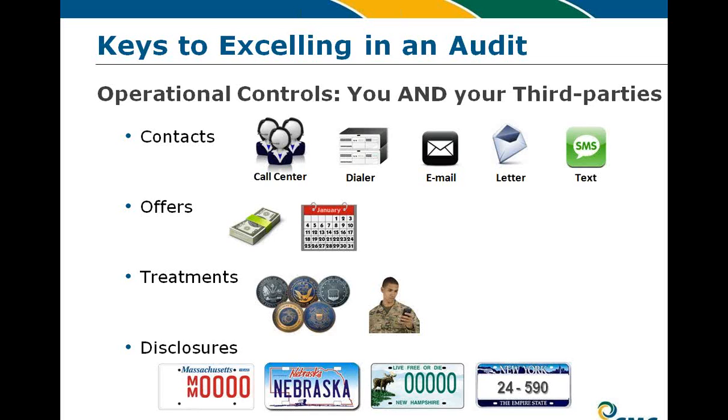So I want to be able to account for and control their strategy with respect to contacts, and I don't just mean dials, I mean all forms of contact. I'd like to be able to opine on and prove that I'm working with my vendors on the fairness and consistency of the offers that they're making. I'd like to make sure that the treatments are consistent and fair and take into account things like SCRA and UDAP, and then I'm looking at where I need to assess disparate impact the right way, and that the third parties are making all the appropriate disclosures by state, by municipality if need be, that I do with my own operation.